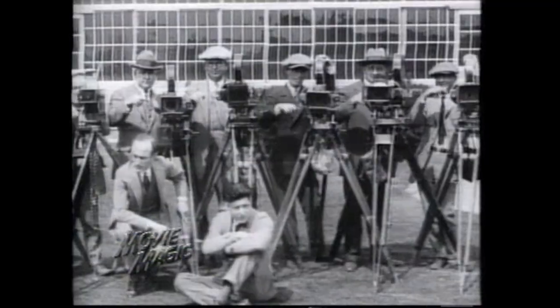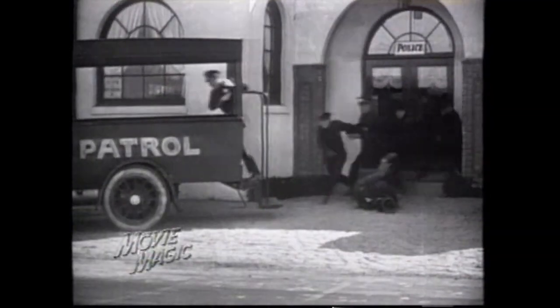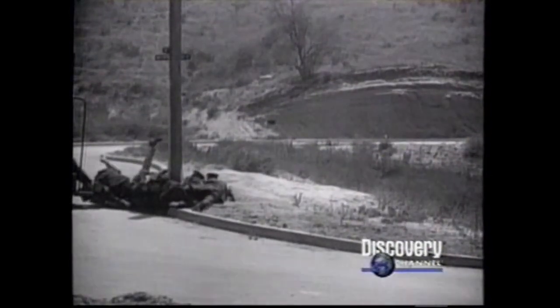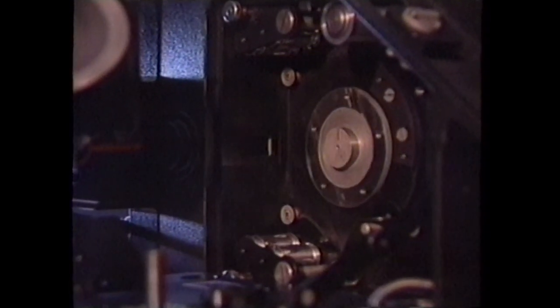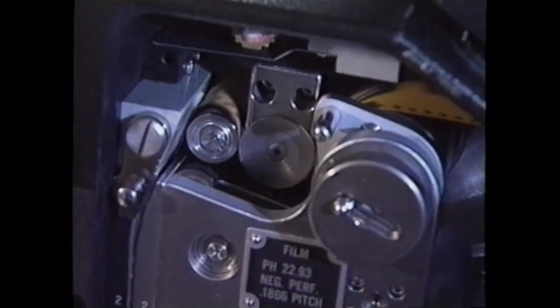One of the earliest techniques in effects photography was simply varying the speed at which the film was shot. Early cameras were hand-cranked to move the film past the gate. Comedies and chase sequences were often under-cranked, producing speedier action and a humorous effect. But smoother images would require more streamlined cameras. When shooting, each frame of film must stop behind the lens long enough to be exposed. A major advance in camera technology, the development of register pin movement, allowed film to be moved past a camera's gate at a uniform rate. In motion pictures, the standard practice is to expose and project film at 24 frames per second. When film shot at a faster speed is projected at that standard rate, the photographed event is seen as slow motion.